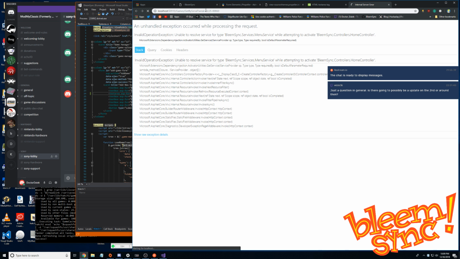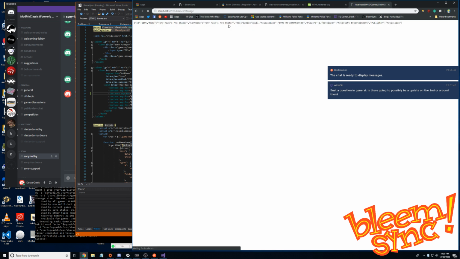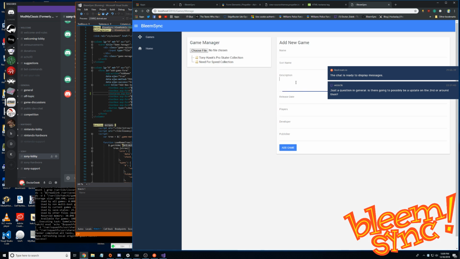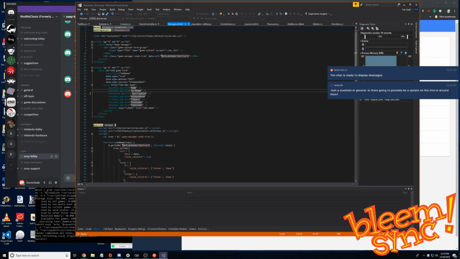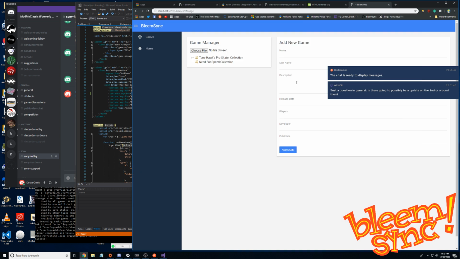I need to fix that as well. I didn't want to do that. Manage. So we go to the manage screen. We should see that description is now a text area. That should have some attributes tied to it. It has our columns, it has our rows, it has some classes, and everything like that tied to it. So that's pretty nice. So instead of like having the generic HTML text box, we can just give it the property of the model, and it will fill itself in.